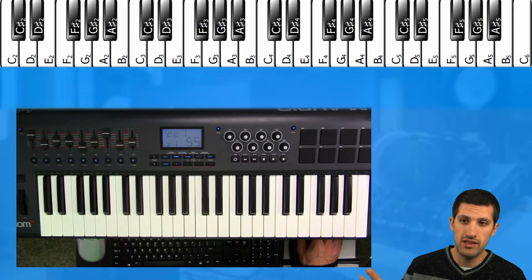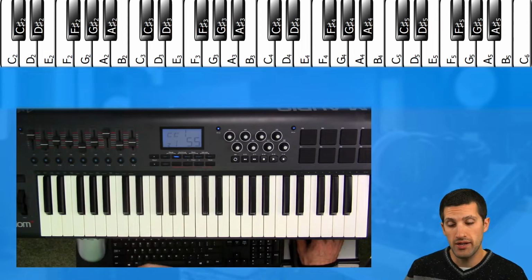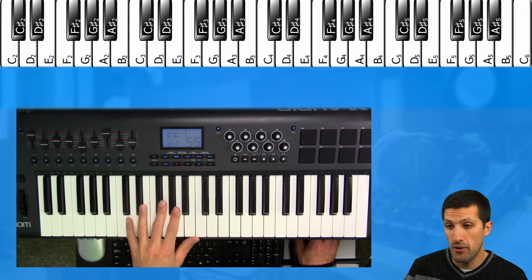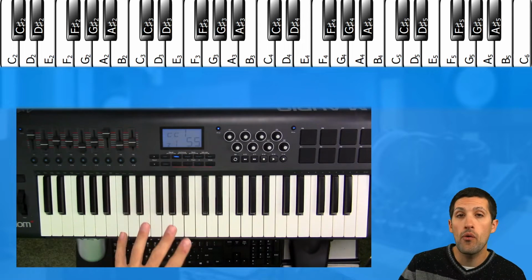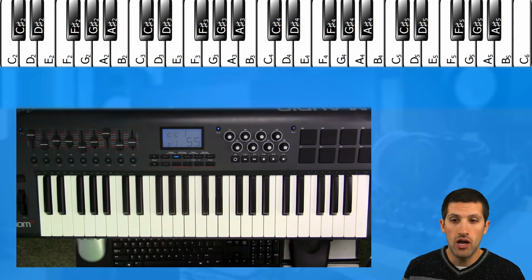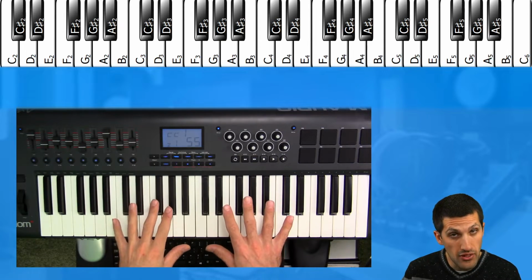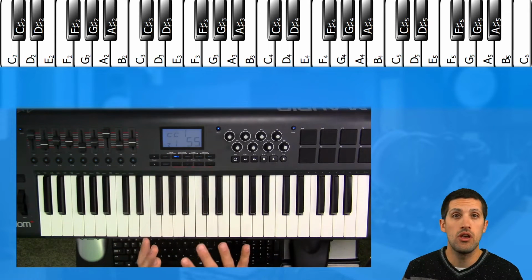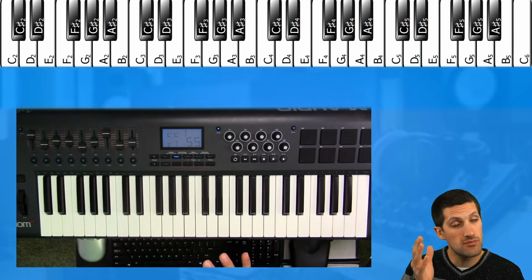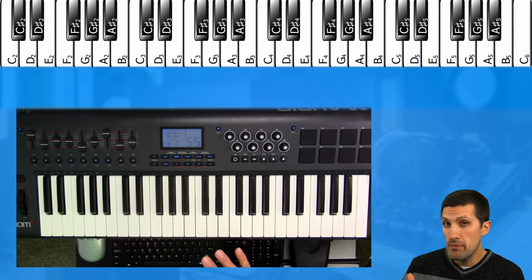Okay, so again, that's the learning and interaction section about counting beats, practicing scales, and inversions. These are really powerful things to learn and practice so that you can just flow on this piano. Then we get into a section of actually learning how to play the piano when you're making beats. I talk about how to use the right hand, how to use the left hand, and how to use them together. By the end of this course, you will be able to play with both hands, improvisation. I'm not saying that you're going to be amazing, because that's up to you for muscle memory and practice, but you'll learn from a beat maker's perspective.